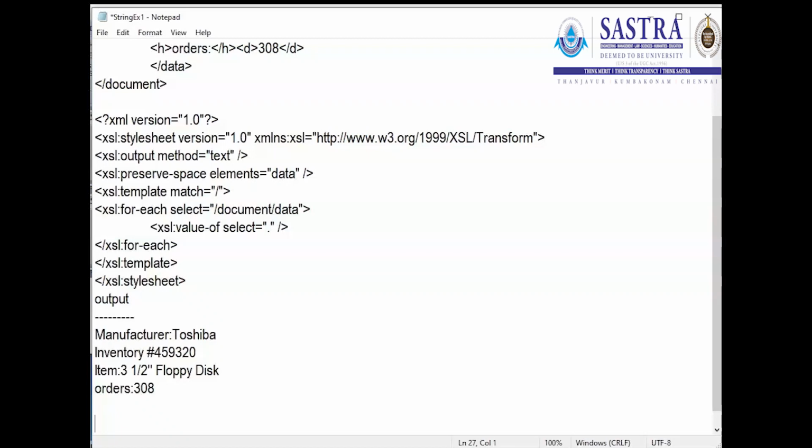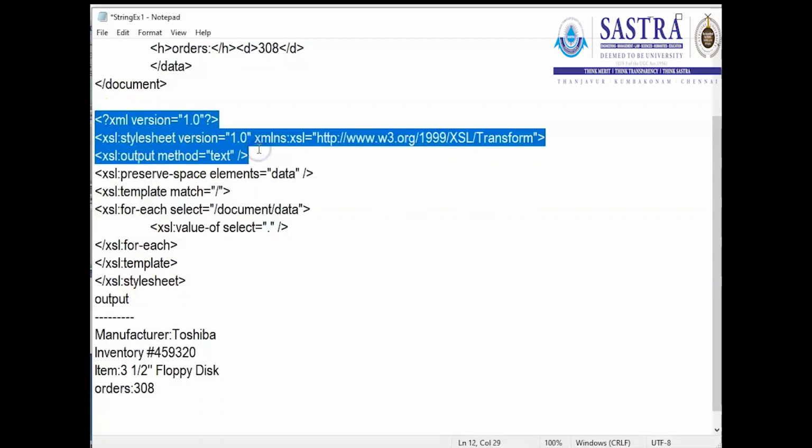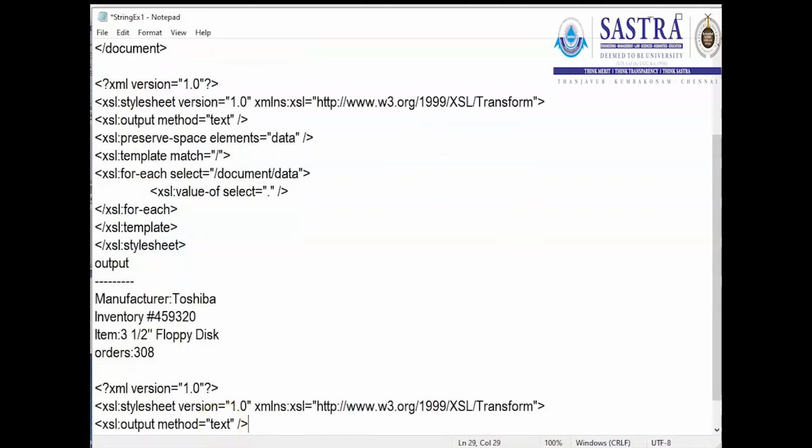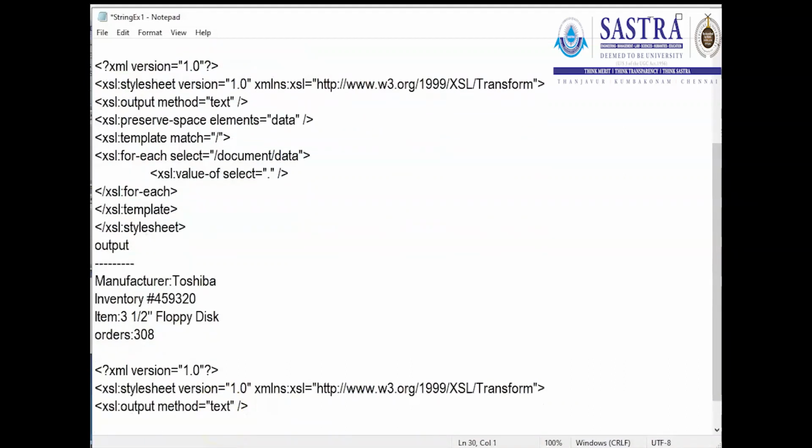And then next I am going to write the program for the next function, right? So the content is same. In the header side, content is same, so that I am declaring XML and XSL style sheet. Within this, I am going to use output also same, text.